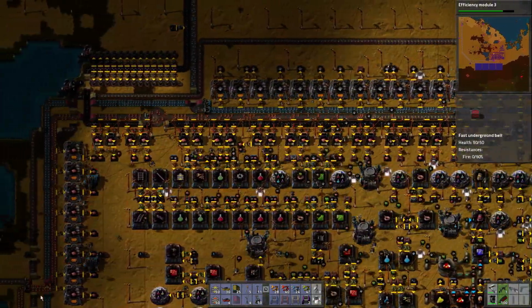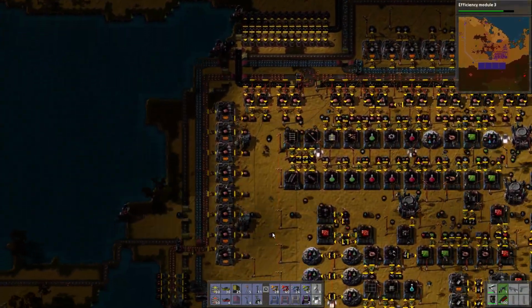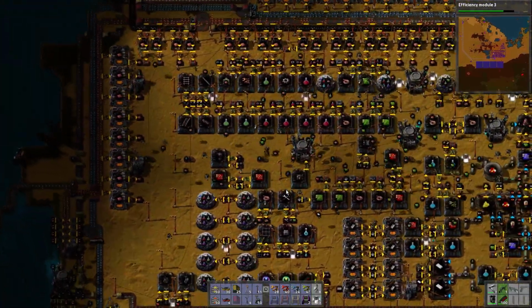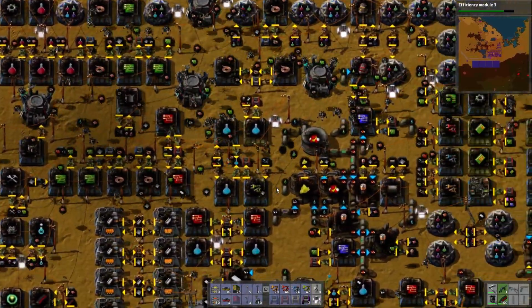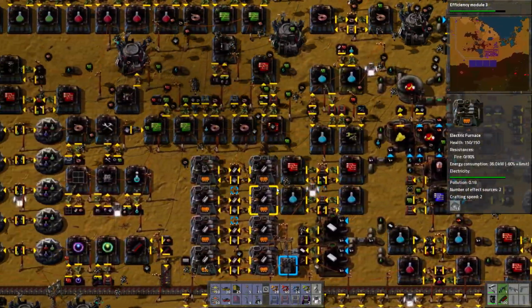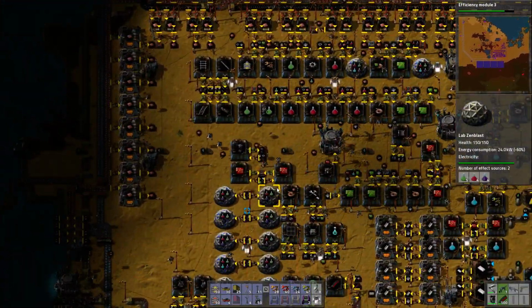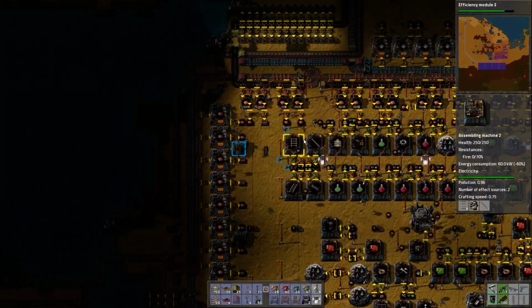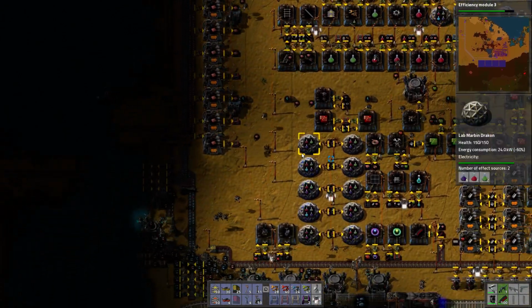I am going to speed up this line a bit with some blues, as far as I can anyway. Let's see, where are my blue transport belts being made? What do I do with this? It's red up to the corner, and then it's blue along that straight. That's right.